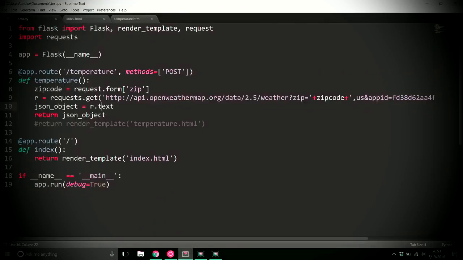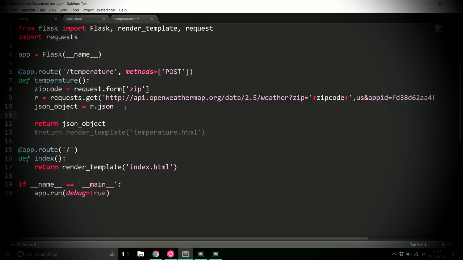So I'll change this json_object to .json instead of .text because I actually want to parse it as JSON. And then I'll have an object, say temp_K, for the temperature in Kelvin, is going to be json_object, and then main, and then temp.